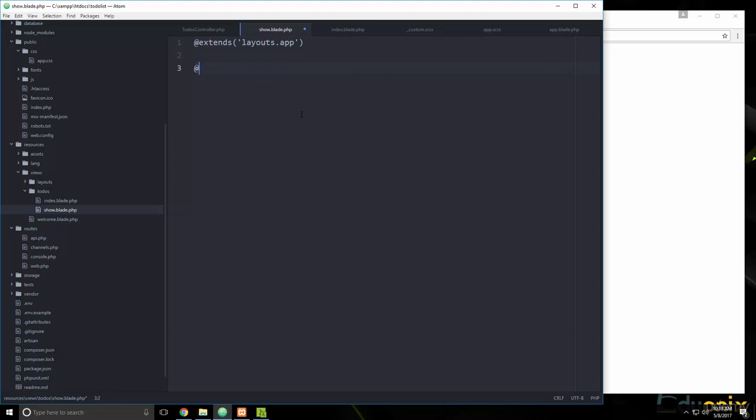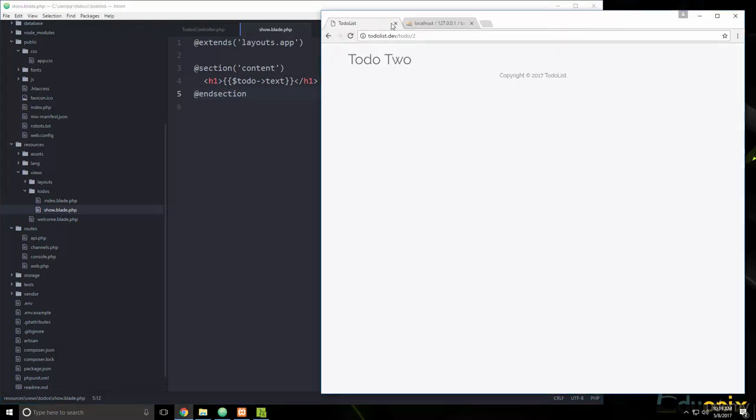Then we're going to do section content, and then we need to end section, and in here let's go ahead and put an H1, and then let's see if we can get our todo text value. If we save that, there we go. If we go back and go to Todo 1, everything's being passed in correctly.